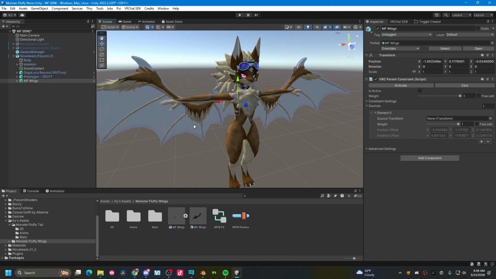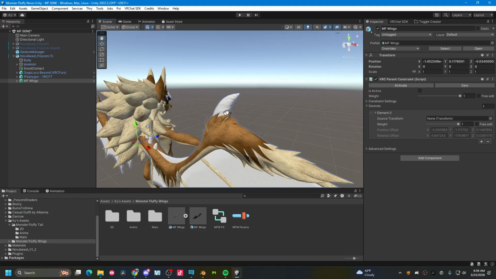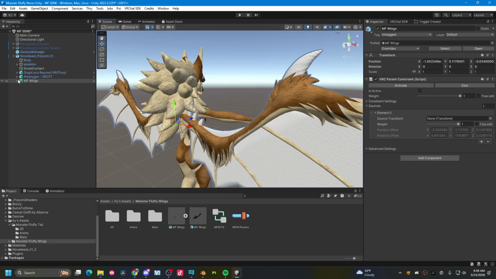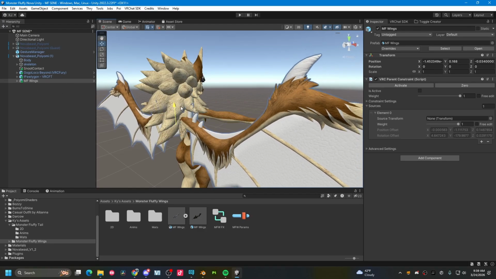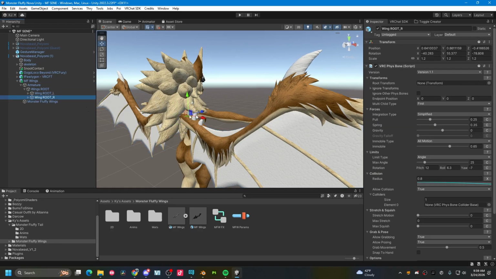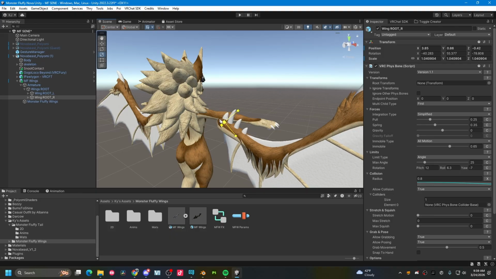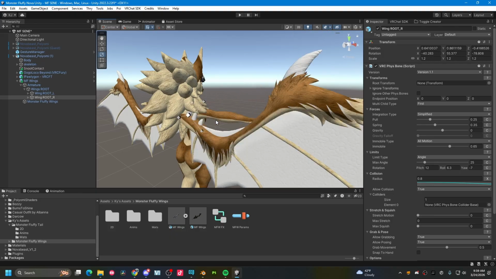From here, you can position the wings however you so desire. These are already pre-positioned for the Nova Beast specifically, but you can either reposition them from the root, or you can open it up and find wing root L and wing root R, and you can move them separately. You can also scale them from here if you wish. The positioning is the first thing you want to do. Do not wait till after to do it.